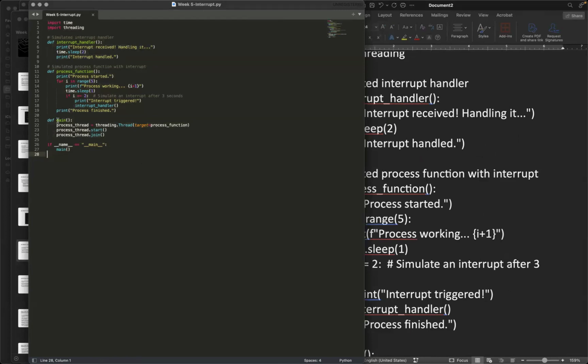Yep. So in the main process right here, the process function, you will see we're just simulating from the first one. We build a range of 5, pretend we are working, and then slow down, then sleep, and then we put in some triggers. We just simulate this, because we don't really have an OS. The trigger simulates getting a new input or an interrupt coming in, so we just preset it. And for the logic, we are using a thread. The thread has a target, which is the process function, right here. So every time we start the thread, and then we join it.